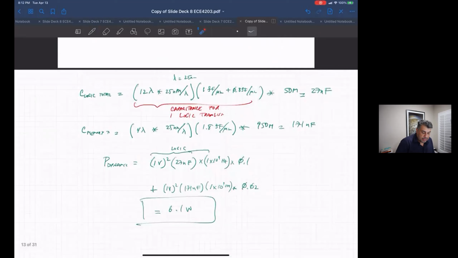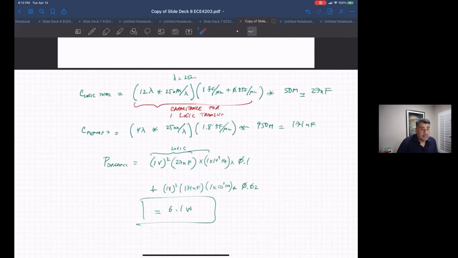So if you get a chance, you might want to run this with an activity factor of 1, and you'll see this thing ballooning to, I don't know, hundreds of watts of power consumption. I think that's the kind of thing you see: the fact that your activity factor is low in most of your devices really helps you out.